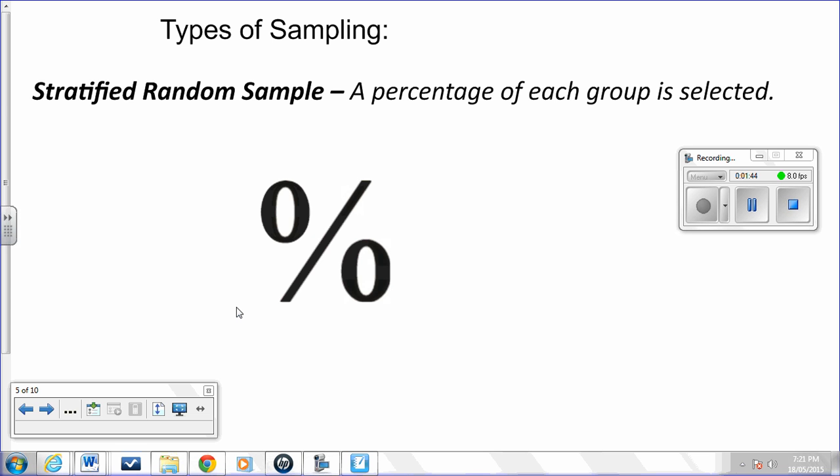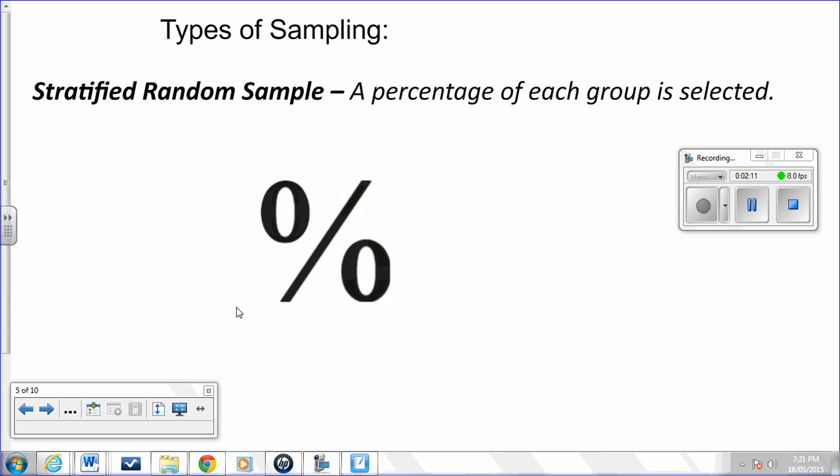With stratified random sampling, first the population is divided into groups and a random sample is taken from each group. The number from each group is proportional to the size of the group. A percentage of each group is selected. In our example, the school is divided into 4 groups by grade. 10% of each grade is selected and those students are surveyed. More grade 9s are selected than grade 12s since grade 9s form a larger group of students.